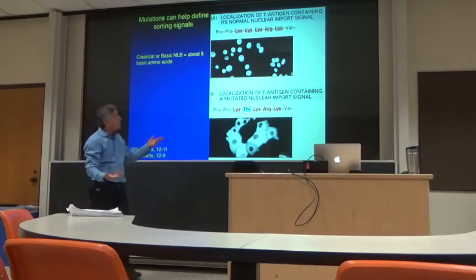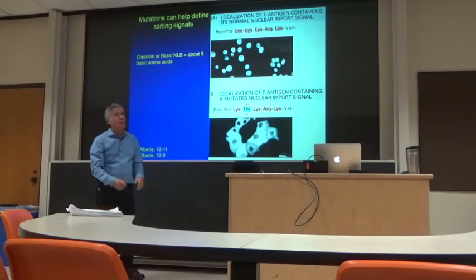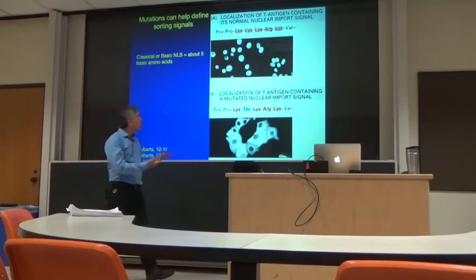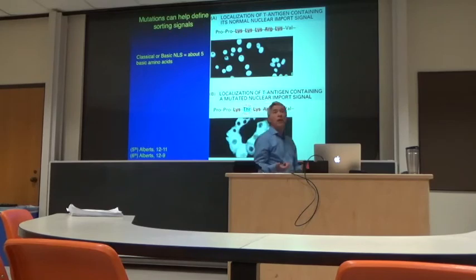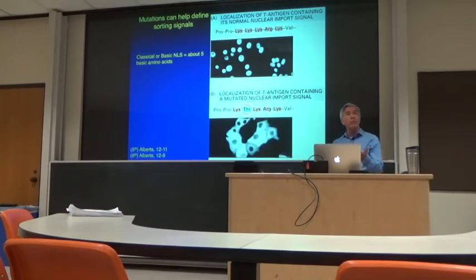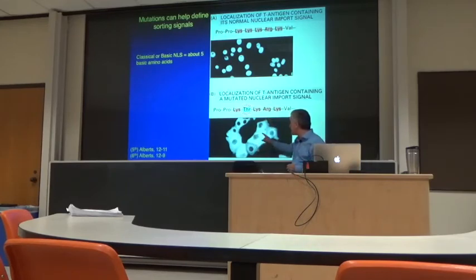So here's an old experiment looking at a viral protein that is followed, probably with GFP. In the wild type form, this viral protein goes into the nucleus because it has a nuclear localization signal. What you see is a bunch of nuclei of many cells. You don't see their cytoplasm in there, just brightly lit nuclei. But if you change even just one of those 5 positively charged amino acids, the protein cannot go into the nucleus. Now the nuclei are empty, and the protein stays in the cytoplasm.